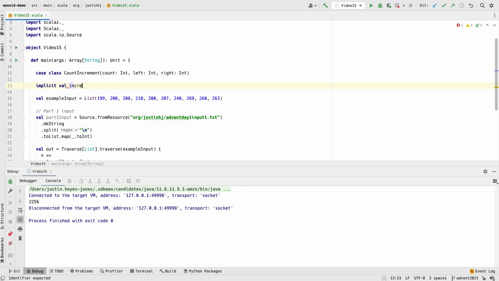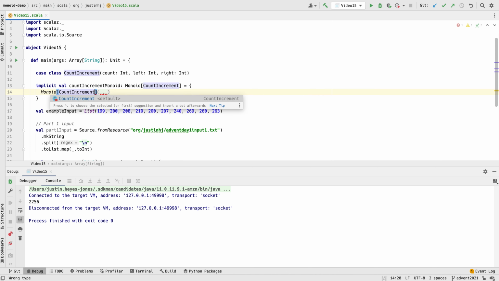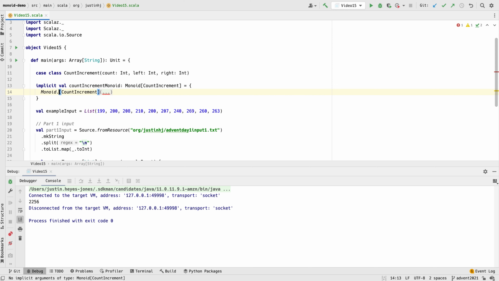So we'll just call it the count increment monoid. The type of that is going to be a monoid of count increment. And to define that, we're going to use a helper method in Scalaz to create monoids, and that is called instance.